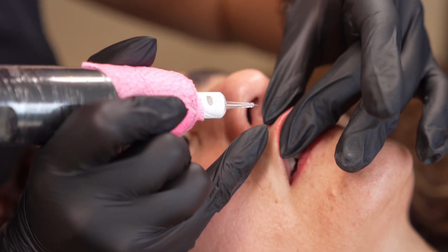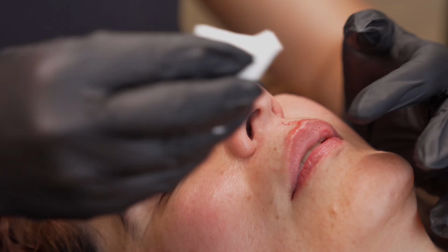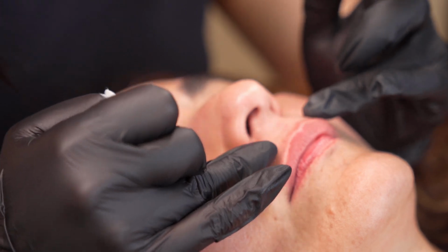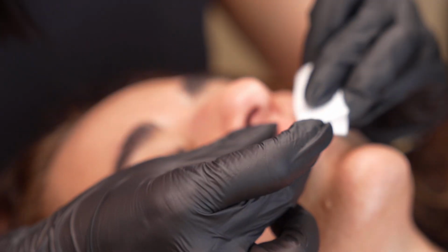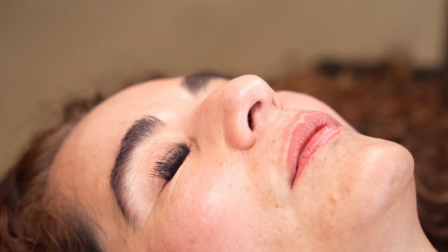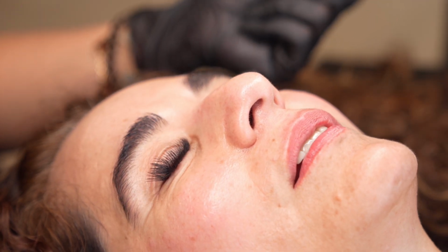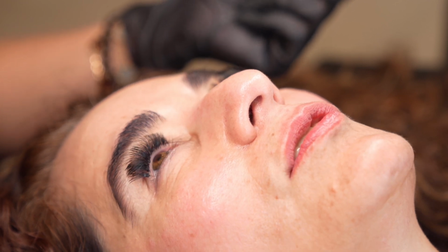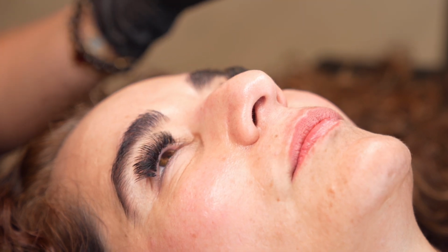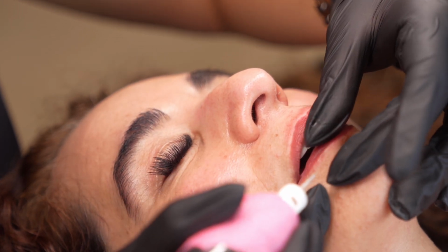Open your lips a little. You see, it's already diluted a lot more. So you just have to go in a little bit more. It feels like a sting. Sting, right? Does it feel painful? No, it's just the sensation. You just get used to the sting, the sensation. If you feel like the numbing wears off and you need a little bit more strength, I have the secondary numbing cream, okay? You just tell me. Open your lips a little. Open your lips.